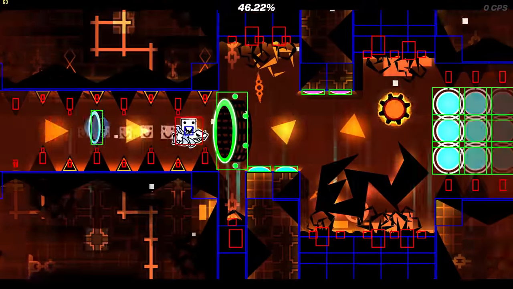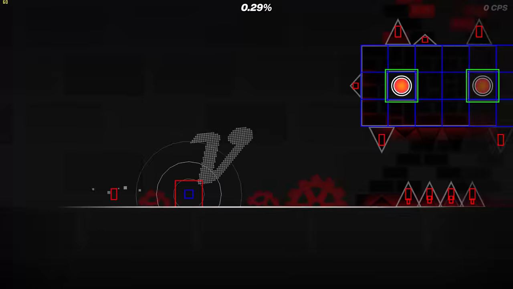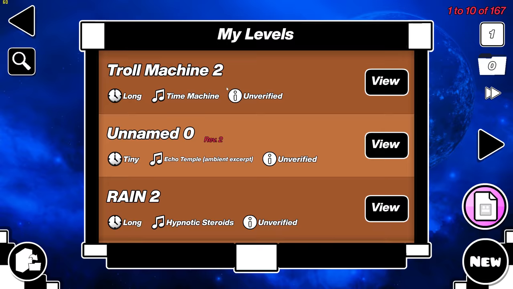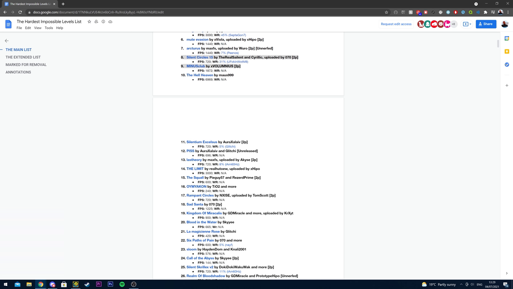Ah, Tartarus is so easy. Oh no. Oh well, my macro broke, but there we go. That was Tartarus. So. What should I have a look at now? I'll have a look at something higher up. Let me find the list.